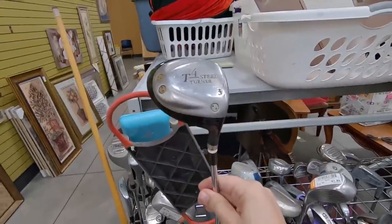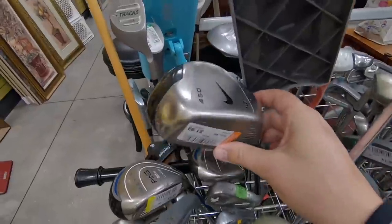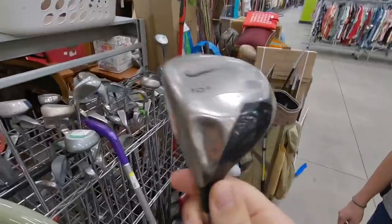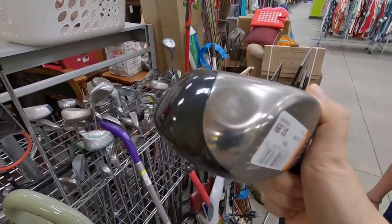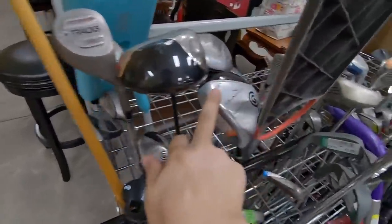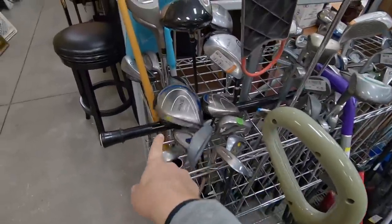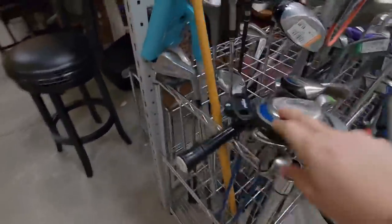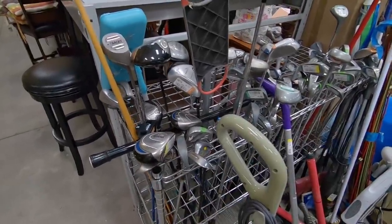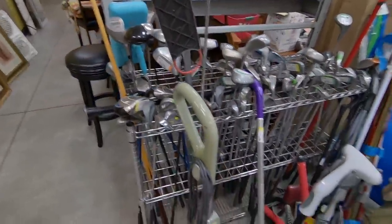Let's take a look at the golf clubs. They've had this thing here forever — got the bent shaft and everything, no wonder no one wants it. Got a dented Nike Ignite left-handed, junior version, got a dent right there. We also got some junior Clevelands — I think this is a full set of junior Cleveland Launchers: got the driver, 25 degree hybrid, a putter. And there's a set of Ping Moxies — a bunch of left-handed junior clubs. Those are actually pretty hard to find, so if you guys are looking for junior clubs, this is the Goodwill in Sanford.